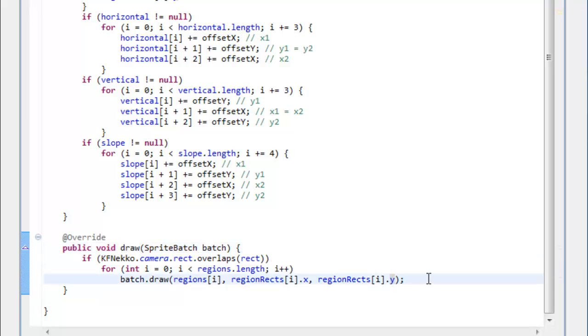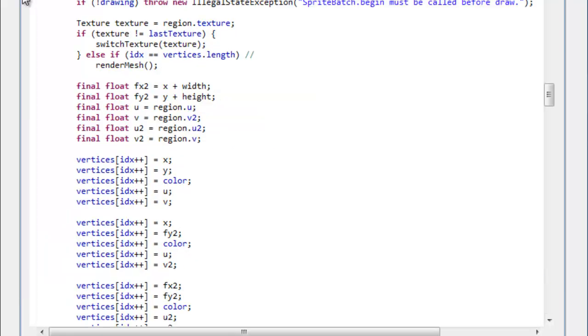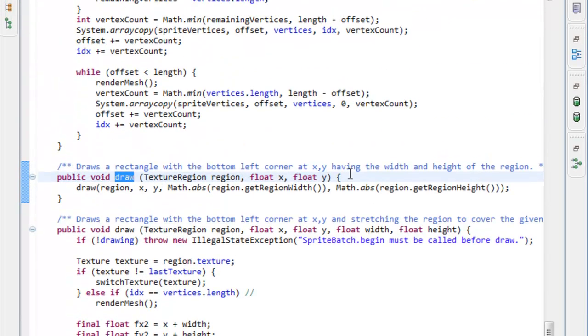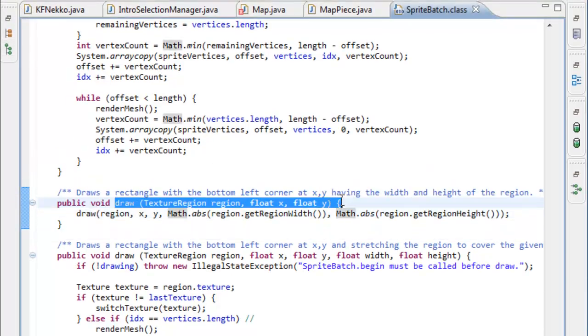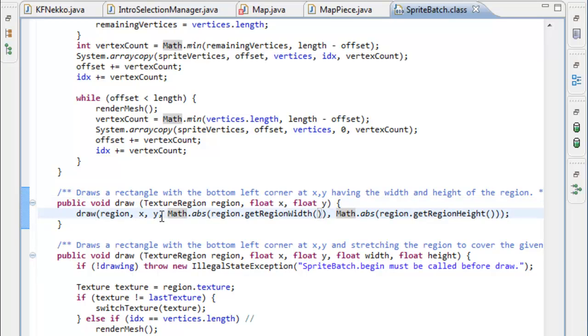And while we're at it, we might as well pass in the complete parameters. If you take a look at the draw method, there's actually two types. This one calls that one, and for optimization, if we use this draw method right away instead, the other would call Math.abs twice and get region height.